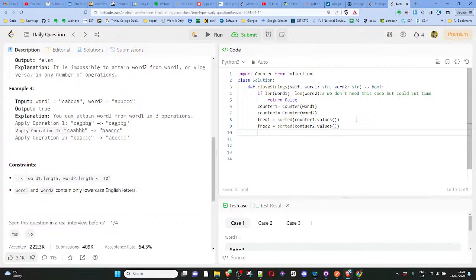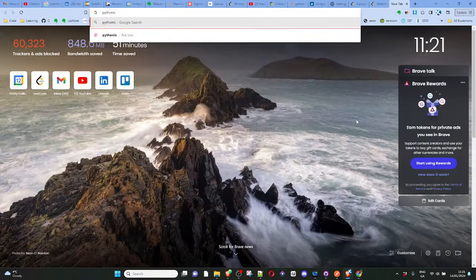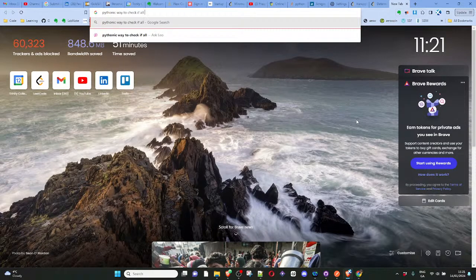I'm not sure if there is a trick to make it more Pythonic, a Pythonic way to check if all the elements on a list are equal.